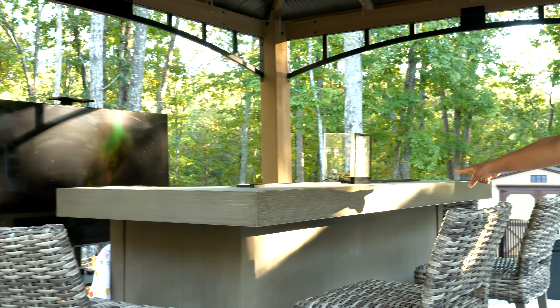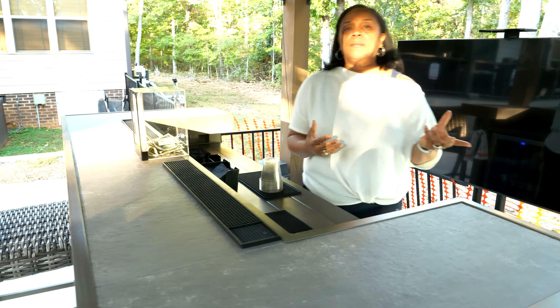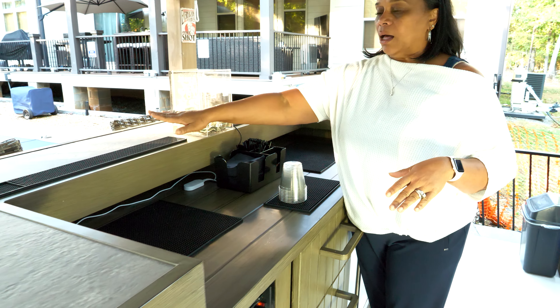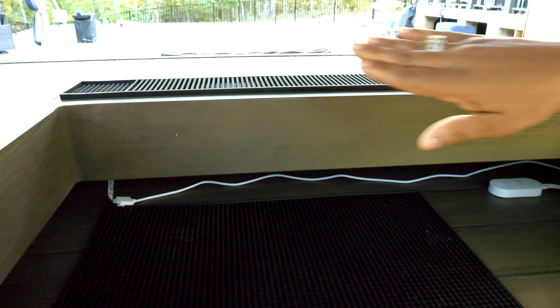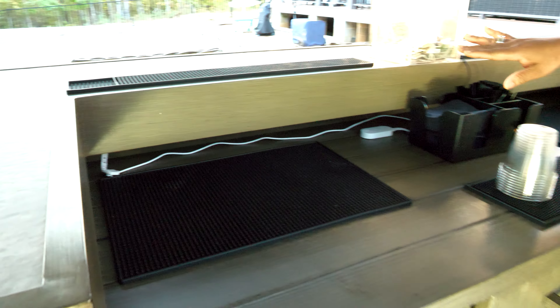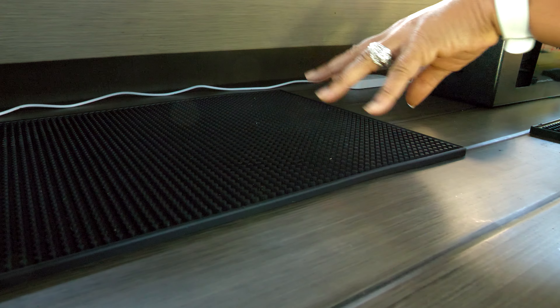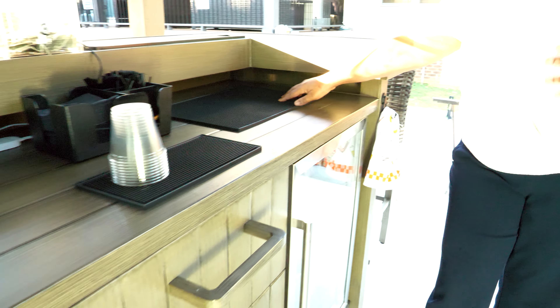I added some accessories — that's mainly what everyone was asking me about, the actual accessories for the bar. We did go and get these bar mats. I got two of the long ones, so when you're serving your friends and family you can sit the drinks up here, line up shots, line up wine, whatever it is. We also went with the larger mats. Normally I'll put my ice bucket here and have whatever alcohol or drinks we're serving sitting here. And then we have another mat over here that we use the same way.